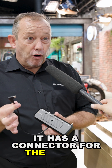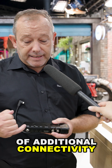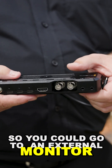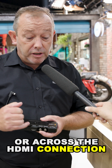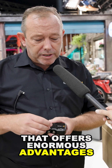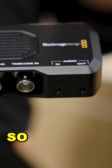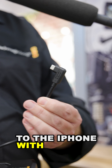It has a connector for the iPhone, and what you get is a whole series of additional connectivity: you've got USB, HDMI out so you could go to an external monitor or another recorder, genlock in so if you're using multiple phones in a professional workflow that offers enormous advantages, timecode in, audio in and audio out to bring microphones in or to monitor audio with headphones — and all of that connects to the iPhone with a single connector.